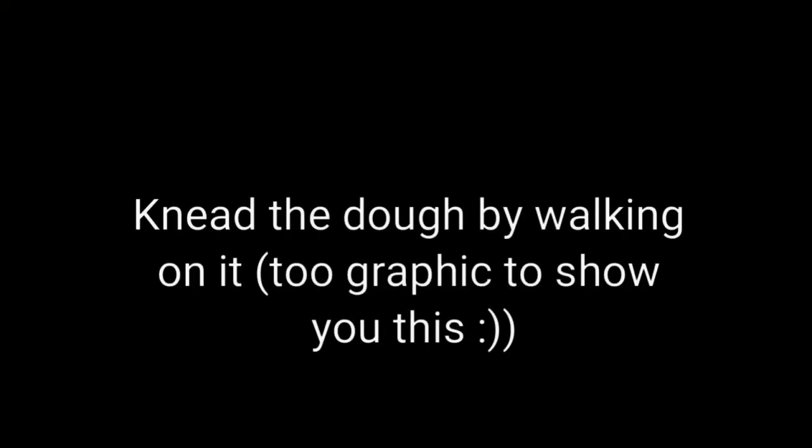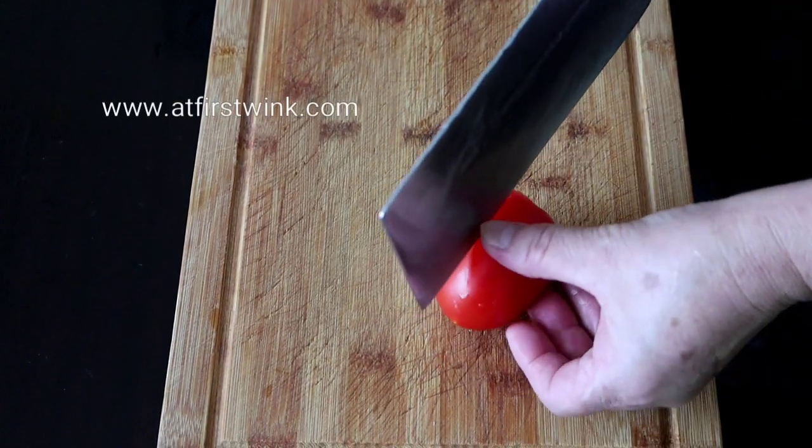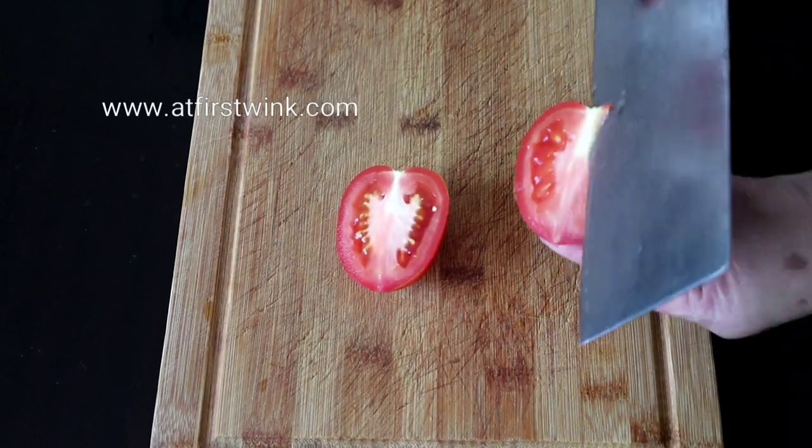The instructions tell me to put it on the floor and to walk on it. Take the dough out of the bag to roll it out, fold it up and put it back in the bag, and repeat this until the dough becomes really smooth. Let the dough rest in the bag while we make the soup.